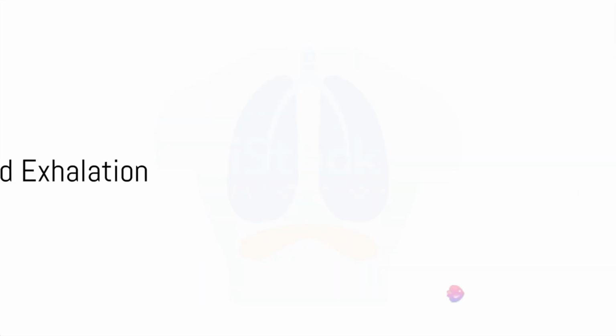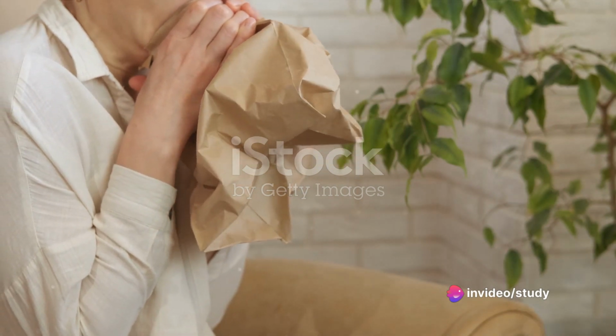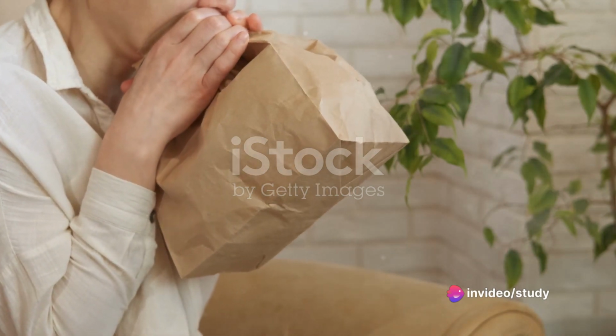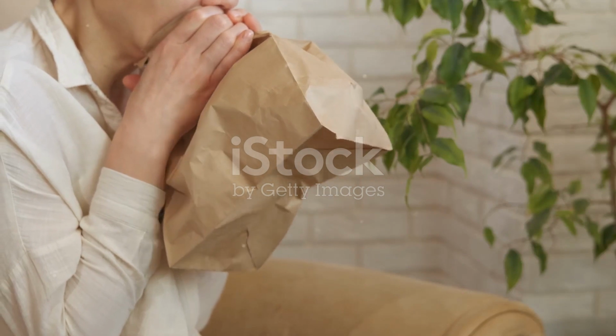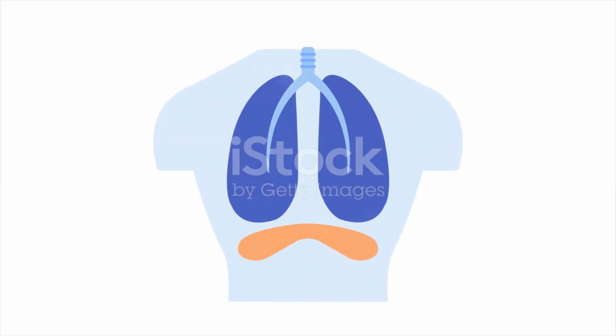So what triggers the process of inhalation? The simple answer is that it's triggered by a decrease in the concentration of oxygen and an increase in carbon dioxide in the blood. When this happens, your diaphragm contracts, increasing the volume of your thoracic cavity and causing air to flow into your lungs.